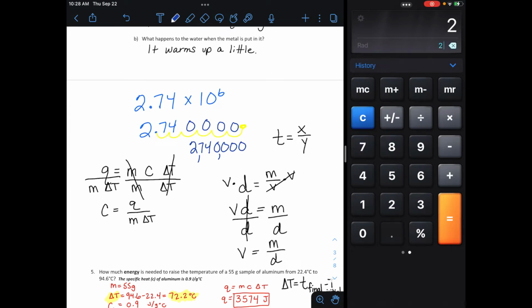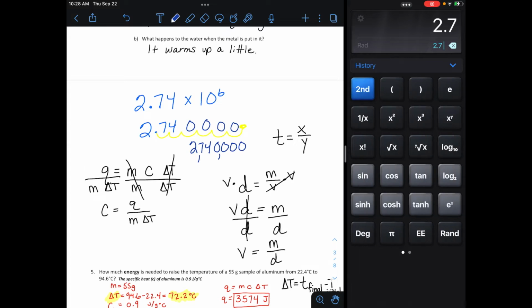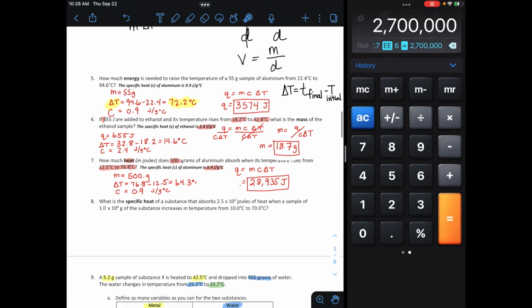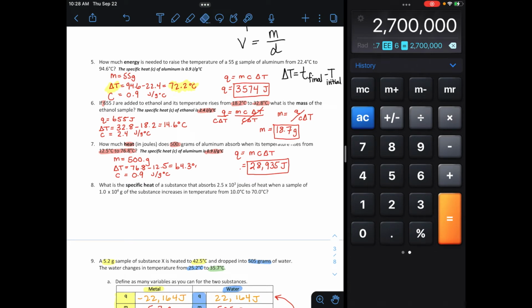You type in 2.7, and then we use this button EE. It's down at the bottom. EE 6. That's 2.7. I'm sorry, I forgot the 4, but 2.7 EE times 10 to the 6th. And as you can see there, again, sorry, I forgot the 4, but it's the same number that I'm seeing over here. Sometimes the numbers will get too big for our calculators and we need to utilize this technique. But for these ones, they're pretty easy to just transfer in my calculator alone.